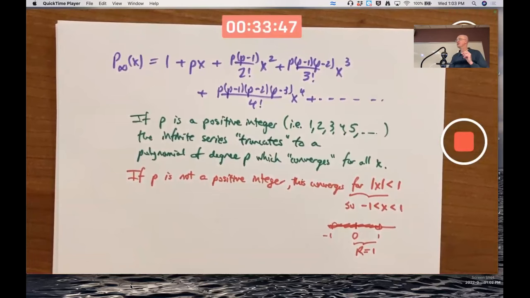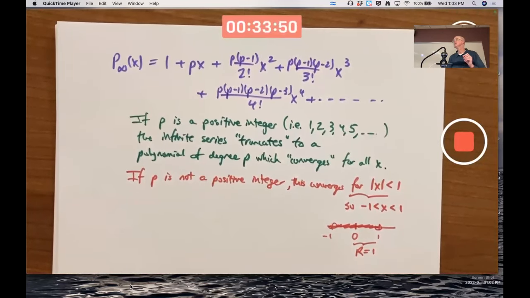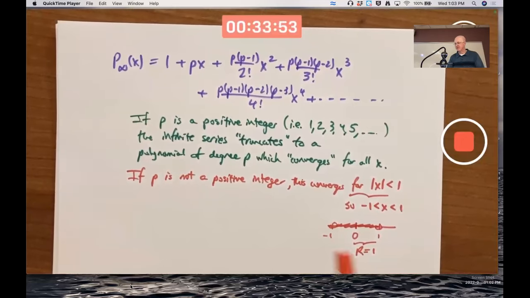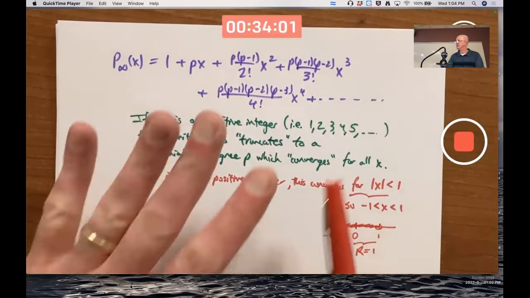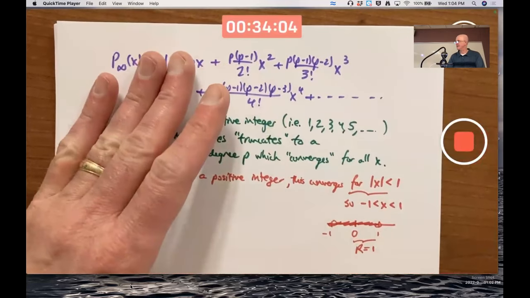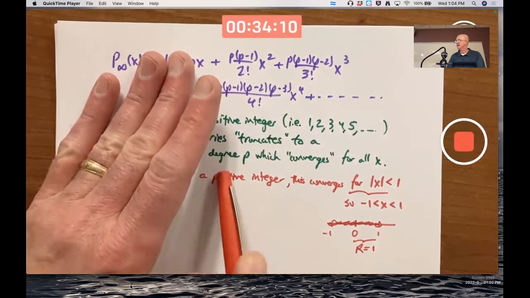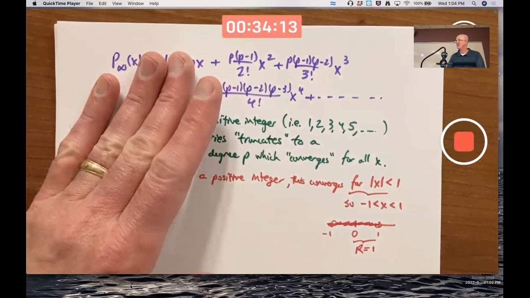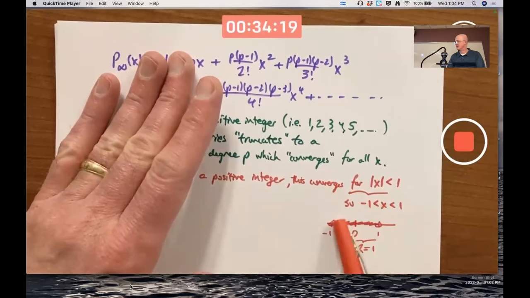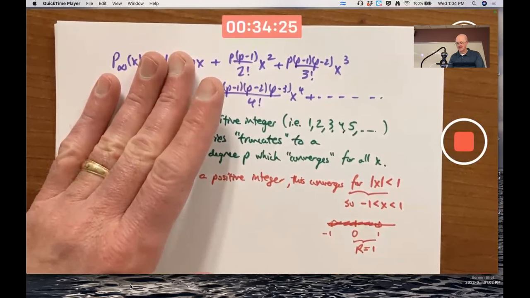By the way, if you do allow yourself to plug in complex numbers here, which you can, this interval of convergence along the real axis, the real line, will generalize to what's called a disk of convergence in the complex plane, where this is a real axis and there's an imaginary axis going up and down. But I could draw it and it would be there. You'd see it. It'd be just as real numbers. It becomes a disk of convergence, the inside of a circle, and the radius is truly a radius of a circle in that case. Actually, the imaginary axis would go through the origin, so it'd be like this.